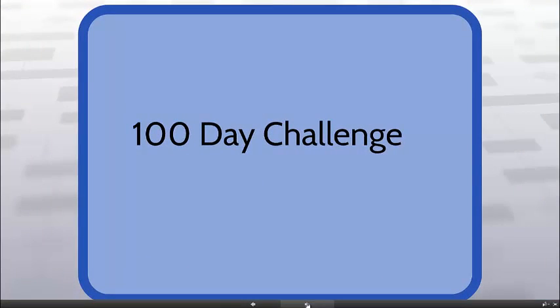Homework assignment number 3, 100-day challenge. What are you going to do in your first 100 days as a Woods Recruiting Scout? This is your roadmap. This is your blueprint. These are your goals and strategies to get you off to a good start as a scout. If you get off to a good start, it could set the tone positively for the next 12 months to where you are closing a sale a week, maybe 2 a week, maybe 3 a week. And then you're in a very good situation at that point. But work on your 100-day challenge.